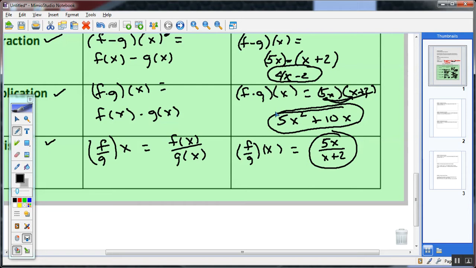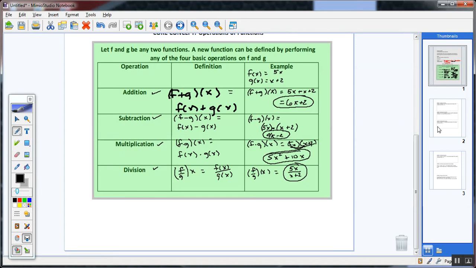Guys, really, you're just taking the two functions and you're performing the indicated operation, whether that operation is addition, subtraction, multiplication, or division. Pretty simple, but maybe I ask the question, instead of just writing it out, are there going to be situations where you need to combine terms or simplify? Page 1, any questions on the notes? Let's jump into some examples and see if we can figure this out today. You guys are going to help me through this.